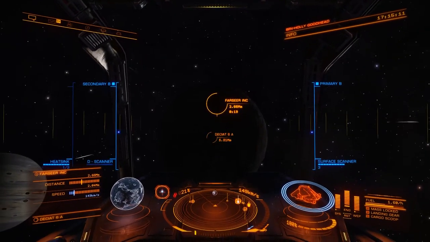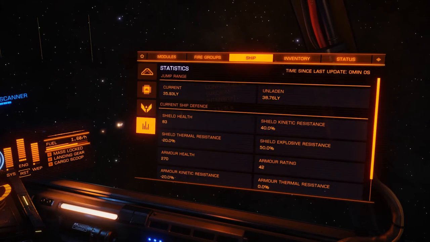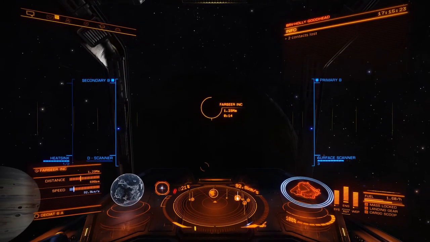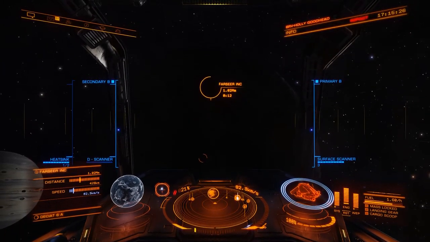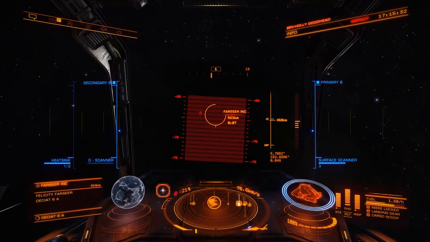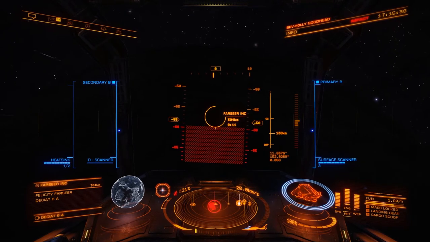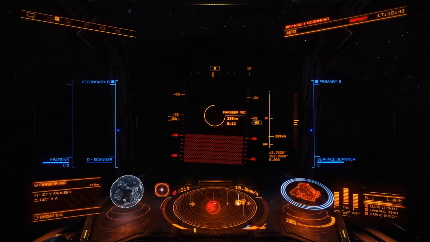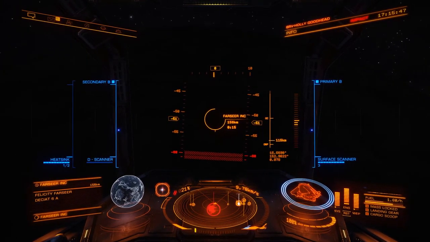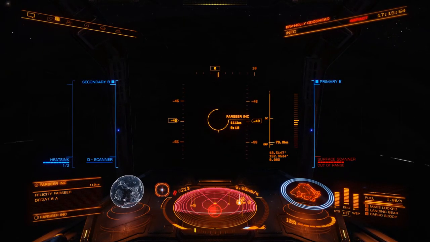And there we go. So Farseer Inc is down there. It's on the dark side, so we're going to need some night vision. We're just coming to land at about a 45 degree angle, roughly. Don't worry about that for now. It should clear. There we go. I'm doing 55 degrees, which isn't too bad. It's 0.07G, so it's not that bad.